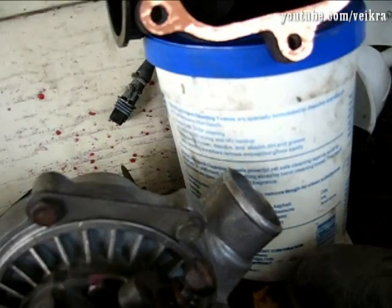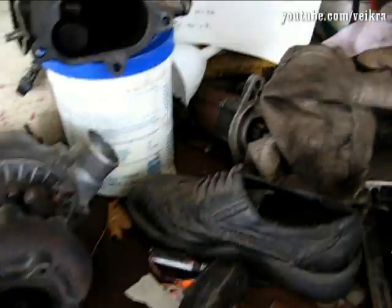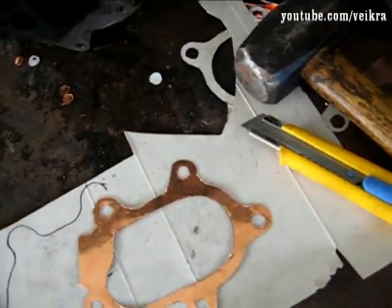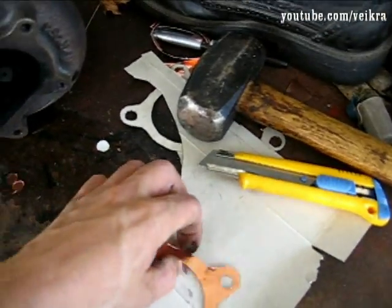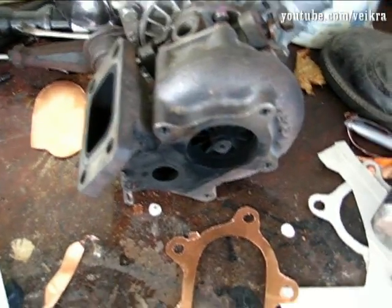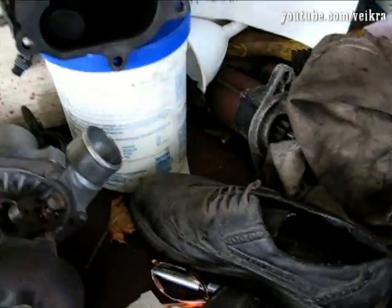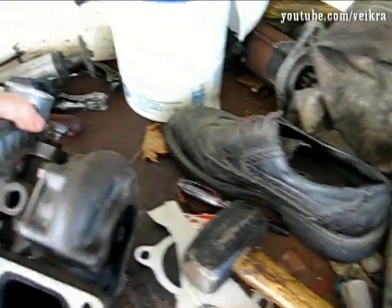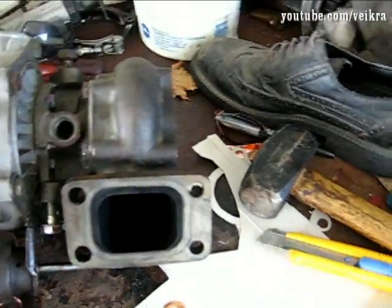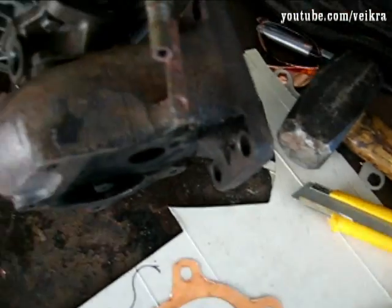That's it right there. It's one way you can make a gasket when you don't even know what you're dealing with. I got this to seal there, and now I have to figure out why this v-band was leaking — I guess it just wasn't tight enough. And there's an oil drop which I have to go to my friend's to fix. There's another gasket here which I could replace with copper too, since I have this one here.